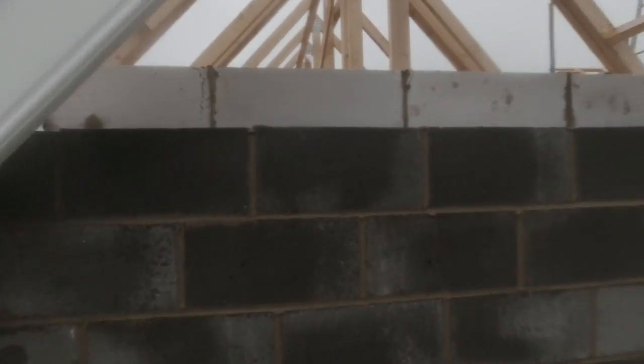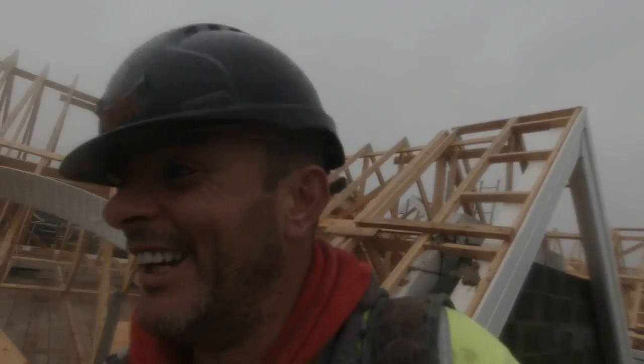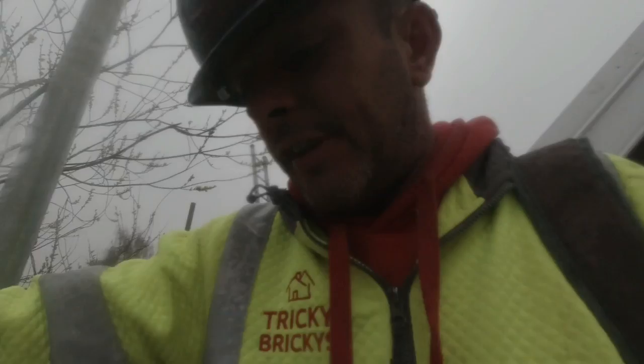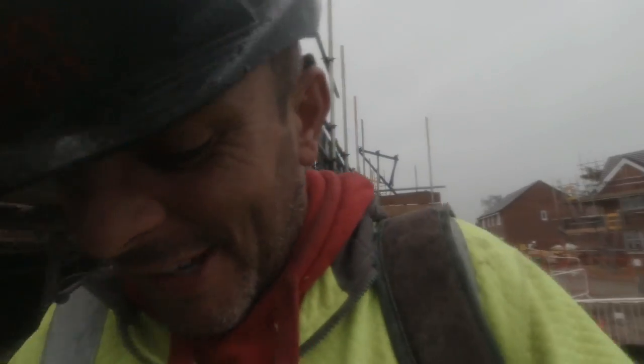Well, there we go. We got up to there with it. It's absolutely peeing down with rain, so I'm going to get out of here. This one's up, look. We've got 3 of the 4 gables done. I've just got the peak to do on there. And the scaffolder is going to move this little hop up that he's bolted on there for us over to that one so I can get to the top. But he's vacating the job now as well because it's pouring down with rain. I think we've been lucky to get as much in as what we have.